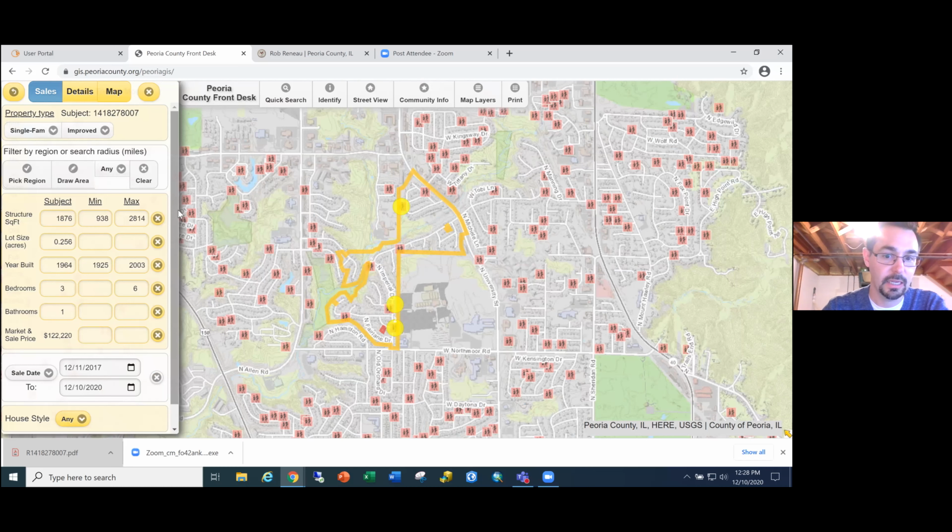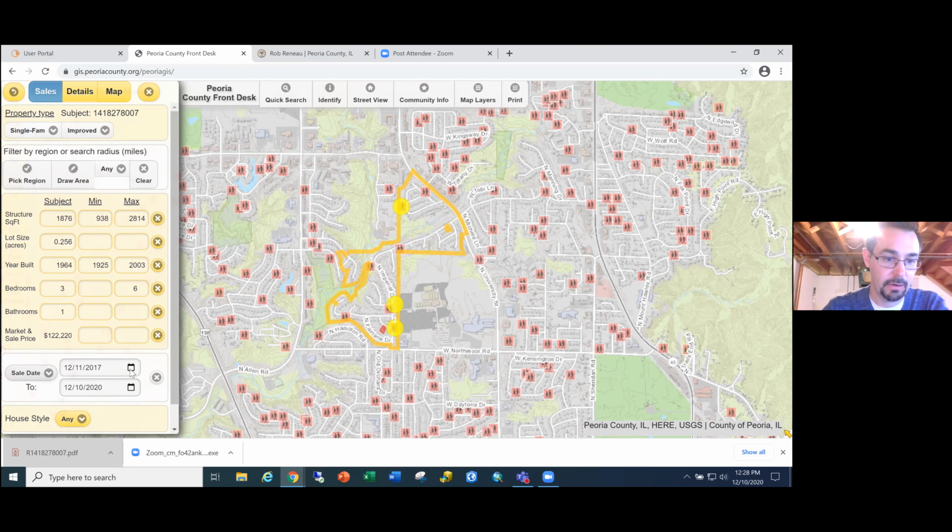What it does is it grabs that property that we searched, it grabs the closest comparable properties, and it just fills all that in for you. And of course, you could always change any of these settings to your needs. You can also change your sale date if you're looking for a different date. You can easily change that.